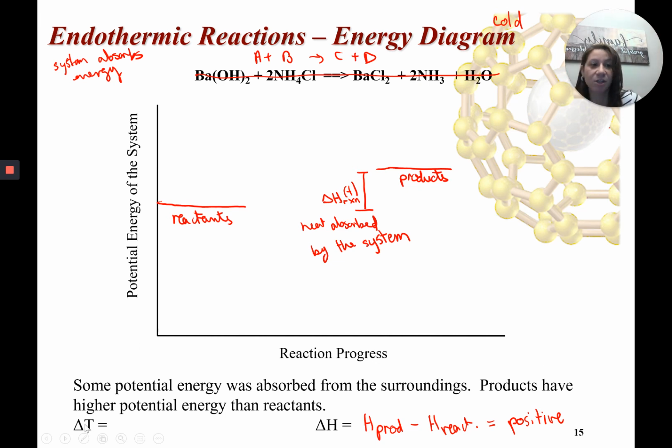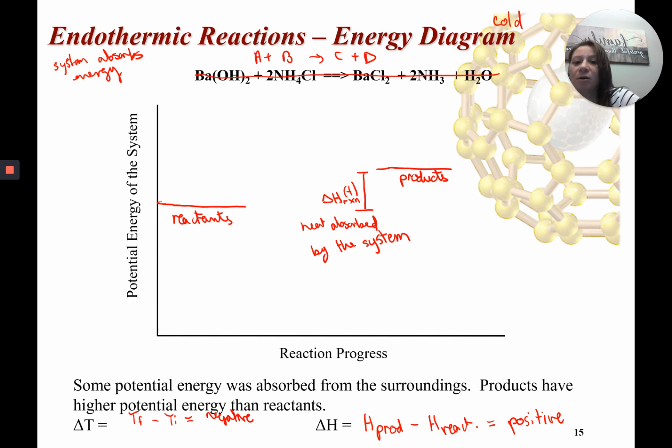Your delta T, the change in temperature. So let's say we started out at room temperature and then we did an endothermic process. Well, it's going to absorb energy from the surroundings, so the surroundings are going to get cold, and so the final temperature is going to be a colder temperature. So when we do T final minus T initial, my final temperature is colder or lower than my initial. So low number minus high number, that is going to be a negative value. And so you know that it's an endothermic process if delta T is negative.